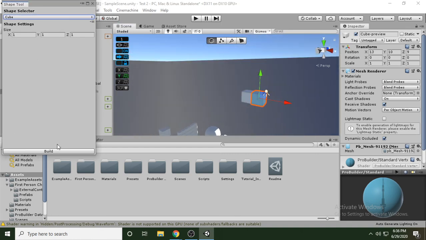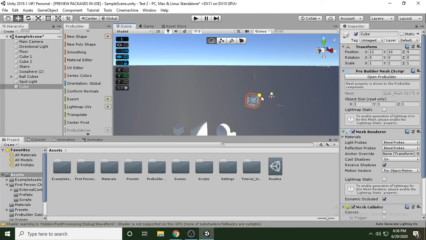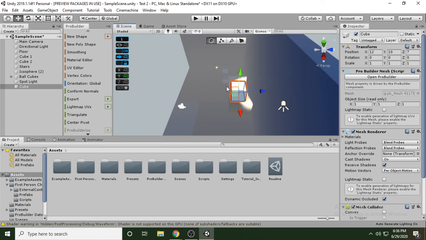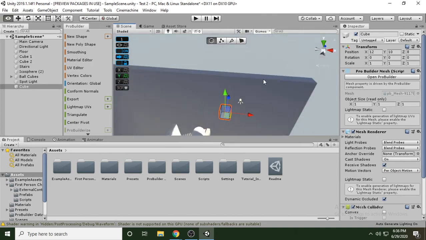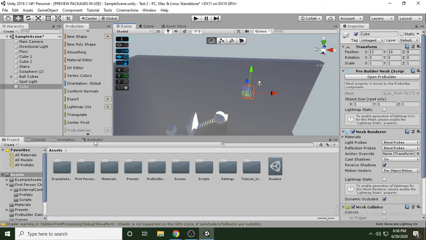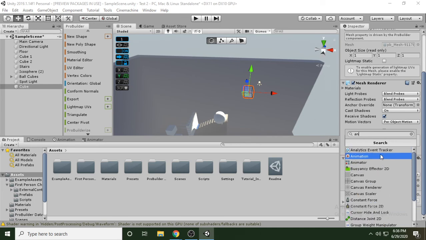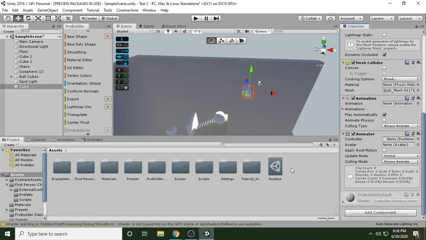So let's build a cube, and let's have it here, and we're going to do just a little move around. So let's add component, and we're just gonna type in animation and animator. I want both of those.